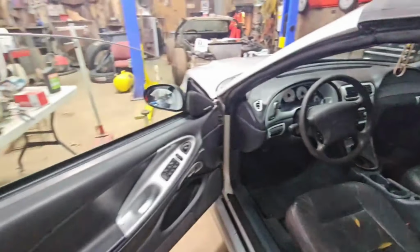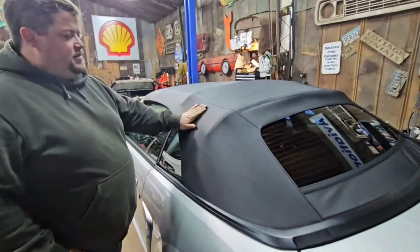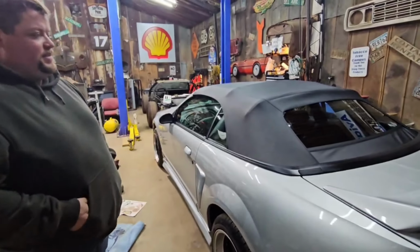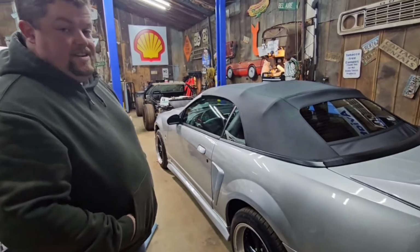Cleaned the windows up on it. I went across the top with some vinyl stuff to clean that up. It just had specs on it, looking rough. Fingerprints all over all the windows. I got that all cleaned up and ready.